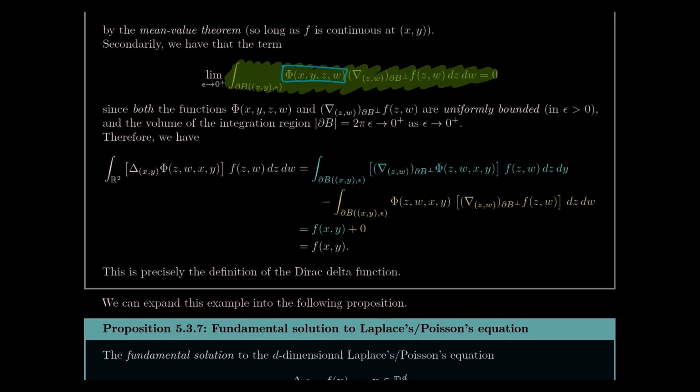So this other term goes to 0 just because every function here is a bounded function. That's a bounded function; it's just a logarithm around the boundary. And this is a bounded function because we just assume that f is continuous. We're working in the space of test functions, you'll recall from section 5.2, so that's going to be continuous everywhere, so that's also bounded. They're both bounded. You're going to let the size of the ball tend to 0, which means that the overall integral has to go to 0 as well.